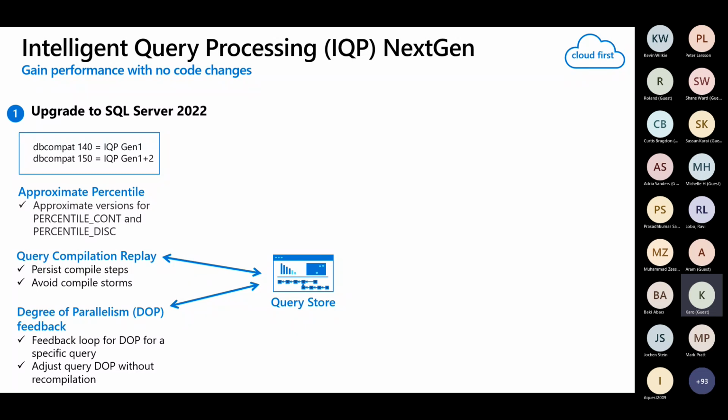So if you see any of this stuff and go, well, I don't even want that one, so I don't want to upgrade to SQL 2022 and you touch DOP, no problem. You can turn that off for your database and we won't do it. But if you want the full experience, you just let us try to handle this with the feedback loop and see if it helps your workload.